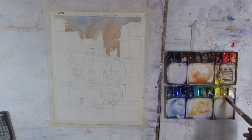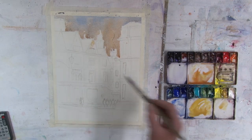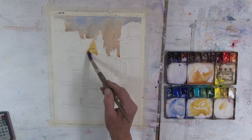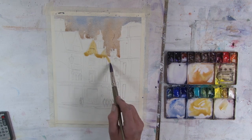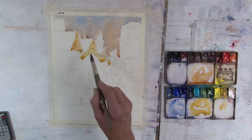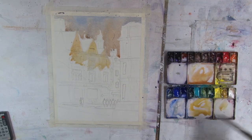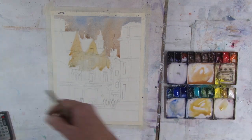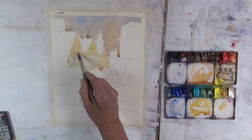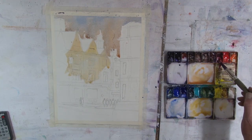Now for the buildings, a very light wash of yellow ochre with a bit of that orange mixture in it. I'm just adding water here because I think it's a little bit strong. Then more of that orange mixture now. Switching to a bit of blue, a cool wash, very light, but it just breaks up all that warmth. Now I forgot to leave the street lights, so lift that out and go around it.